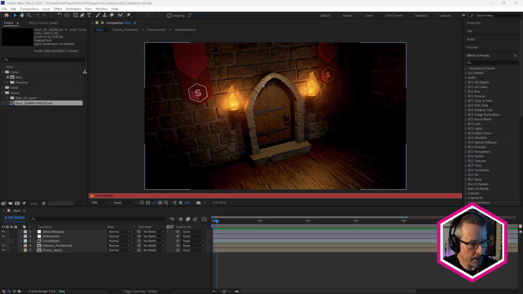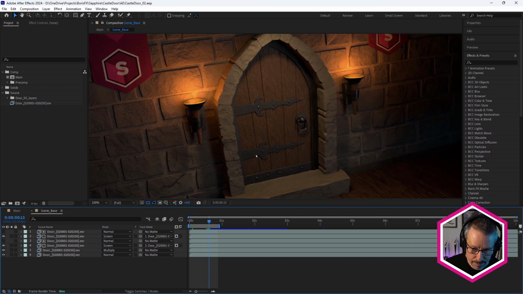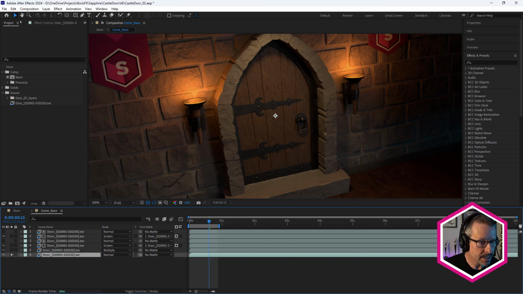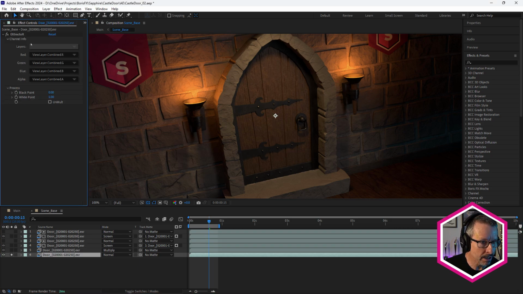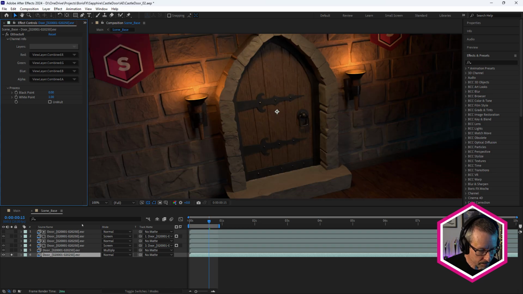Now, if you've opened up the project file, you're going to see that the source sequence is disconnected because you don't have my render. So go ahead and double click on that, locate your render and replace that, and then everything should be good to go. Let's break this down. Inside Scene Base, this is where I've just set up my passes from Blender. So here's the main pass, the combined pass. If we go to our Effect Controls panel, you can see this is the combined pass, and I'm using the extractor effect to be able to see that. Without that, of course, you won't see anything, just black, because it's an OpenEXR.